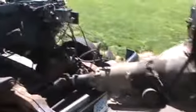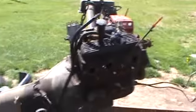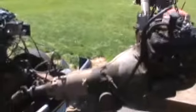What I'm gonna do later on is I gotta separate this train from the motor and I gotta use the hoist to put the transmission in my bed because I'm working alone today.